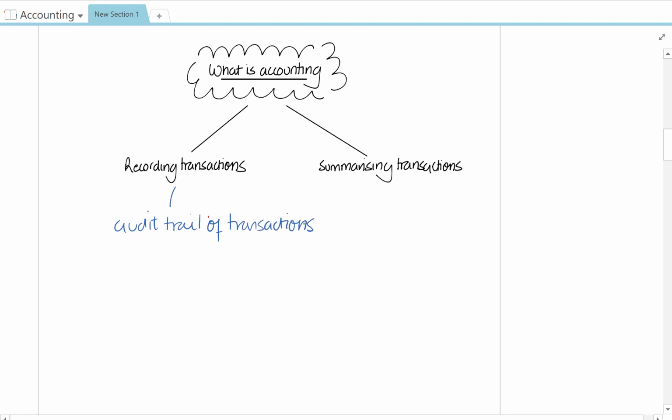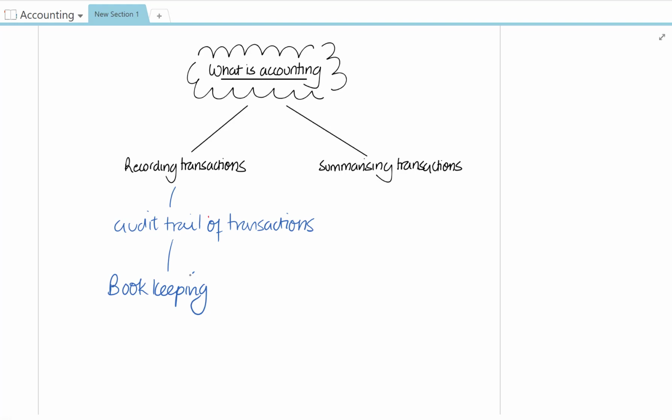And really what we mean by that is keeping a record of your daily sales, your daily costs, for instance. Say I own my own bakery and I make super scrumptious cakes. I do want to keep a track of my revenue that I'm making in my shop every day, and I also want to keep a track of the costs that are involved in running my shop or in manufacturing my scrumptious cakes. So what I would do is record these transactions. We often refer to this side of accounting as bookkeeping. And actually in another video, what we will go through is basic bookkeeping and accounting for transactions.